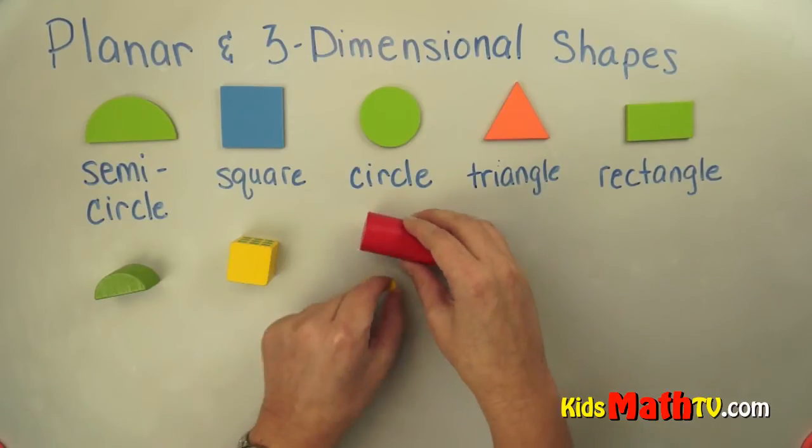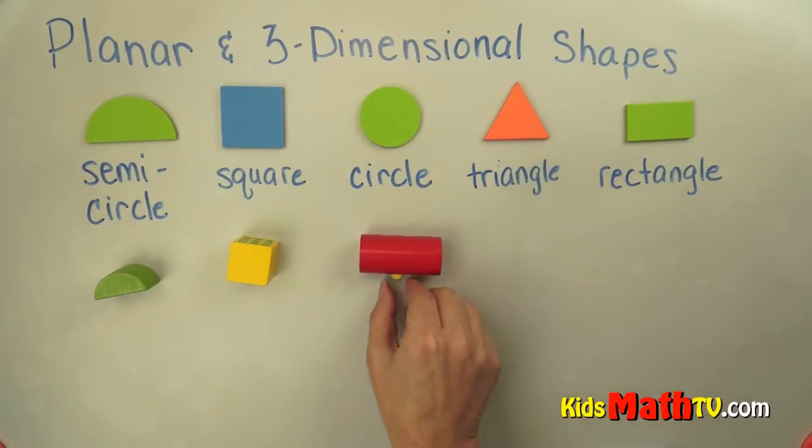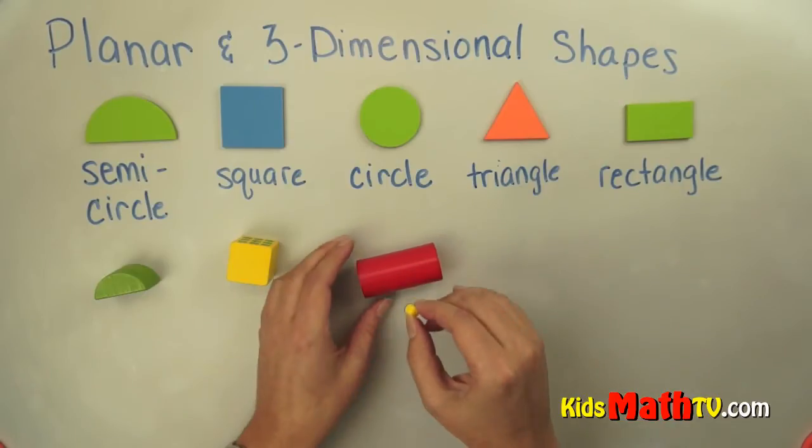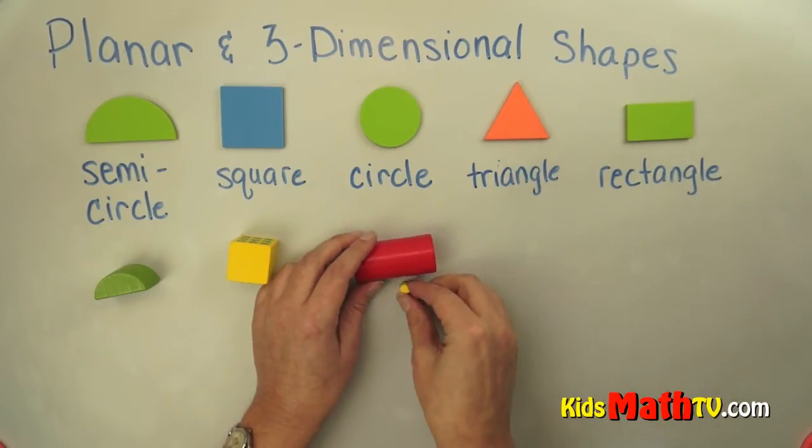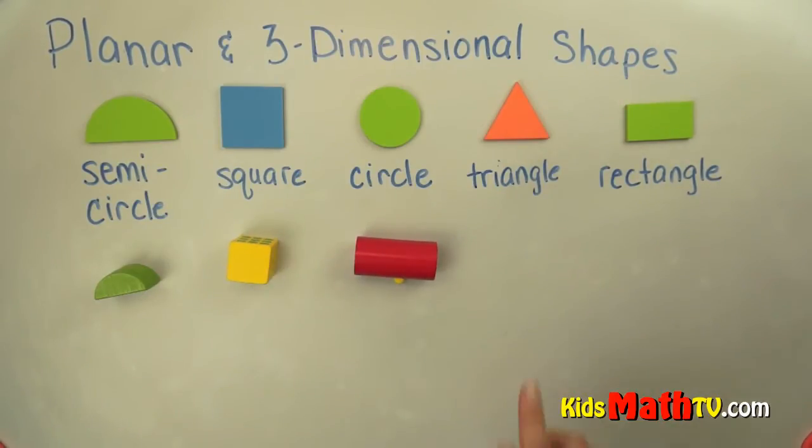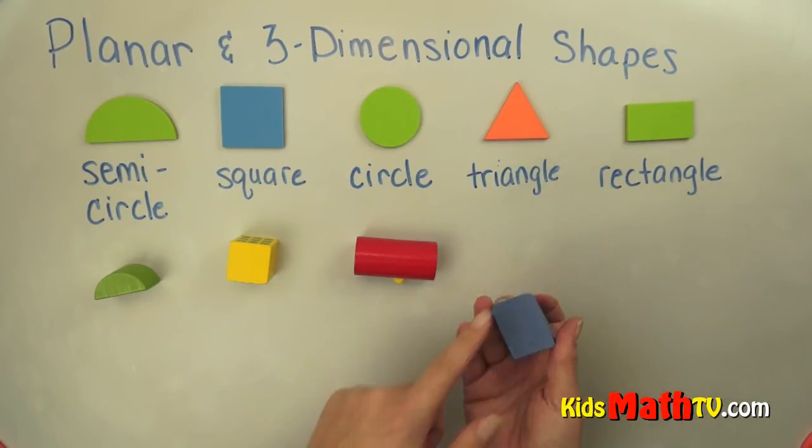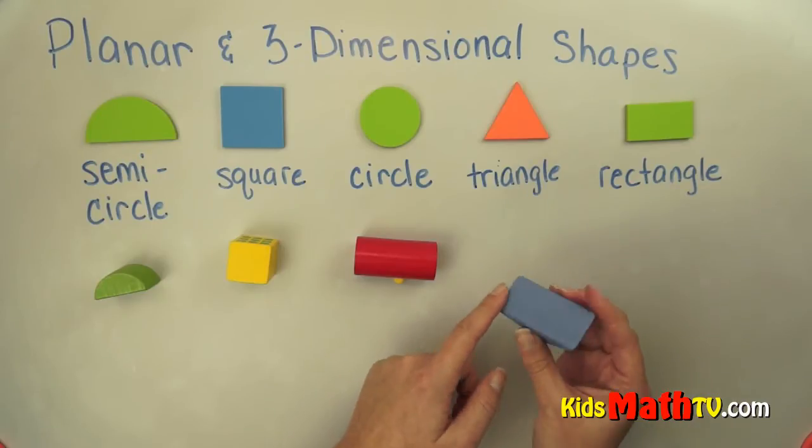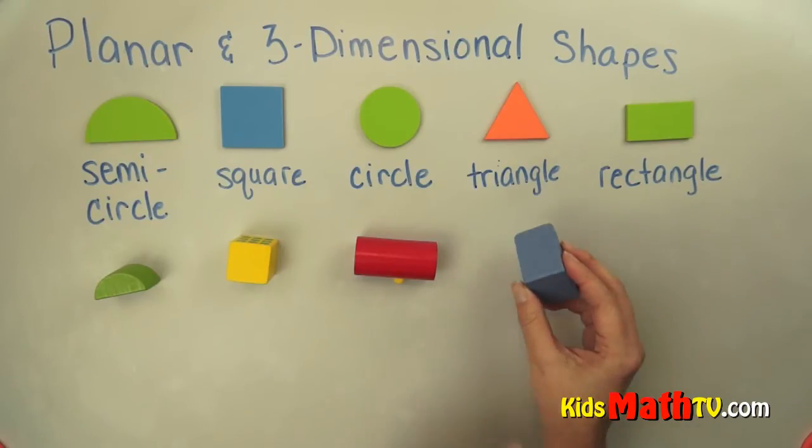So I'm going to put this this way, but to keep it from rolling away I'm going to put this other prism, this other circular prism or cylinder there to keep it there. Here we have a triangle, so here's another triangle and it has actually some rectangular bases and some triangular bases. So this one is called a triangular prism.